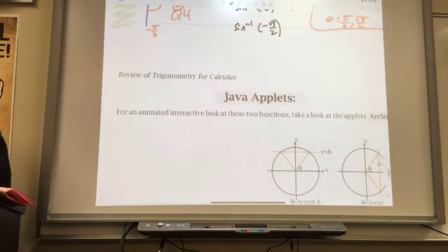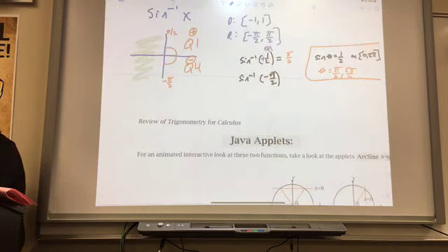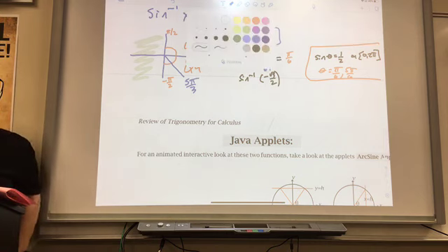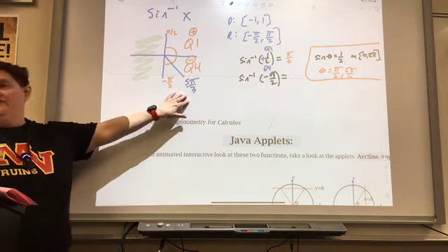Now, this is super tricky, you guys. Inverse sine of negative root 3 over 2. We know it's at pi over 3, and we know it's negative because it's in quadrant 4. We are used to calling that angle 5 pi over 3, right? But my answer to this is not 5 pi over 3. Why not?